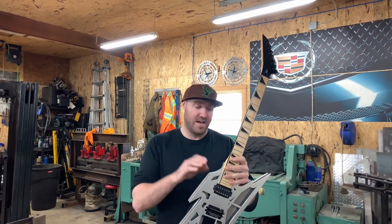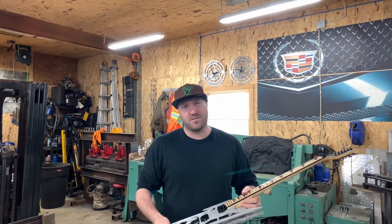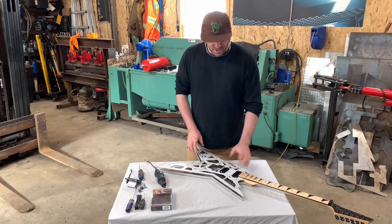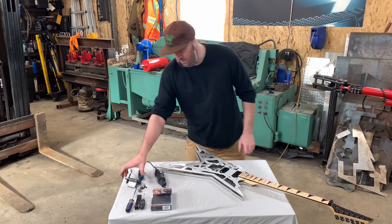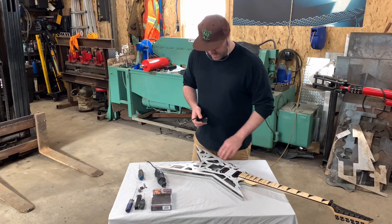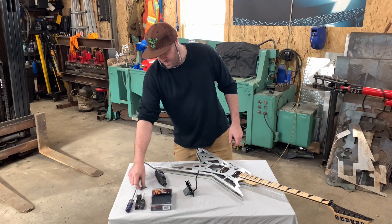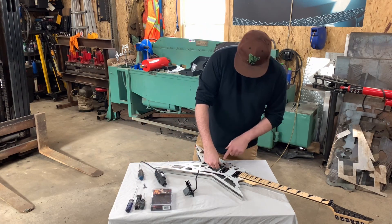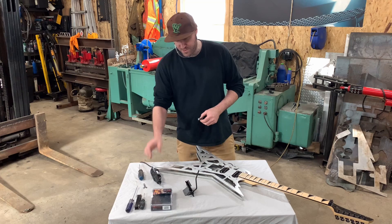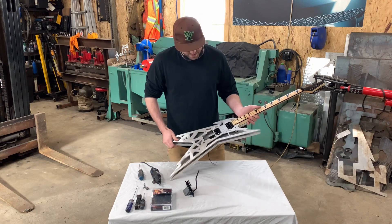I have definitely an hour worth of grinding to try to get a few marks out of this thing. When I cut it on my table, I believe I had the feed rates a little bit too fast. So first things first, I'm going to remove the neck and a couple of pickups and lay them aside — I don't want to do any damage. I'm going to start by trying to clear for my Floyd Rose, which is a bit tight around here, using just this little Dremel tool. We have some sandpaper discs here. Hopefully I'll be able to get inside and get the right contours without doing too much damage.